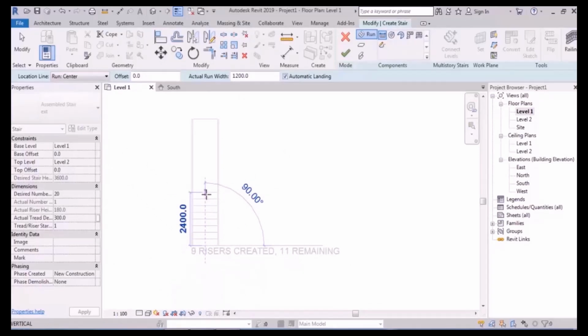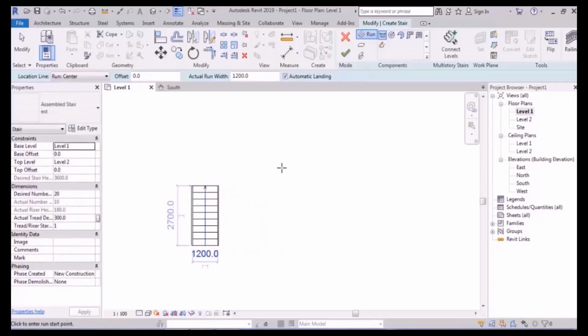When you click and you start drawing, as you can see down there, it shows you how many risers have been created. As you can see, it says until right now, 9 risers have been created and 11 risers have remained. Now I want to have 20, so I go up a little more, and now that's right.